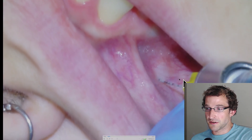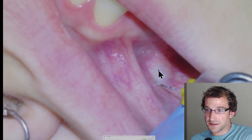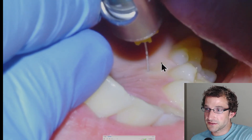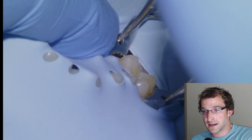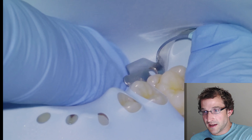We're going to put 1-in-200 articaine into the buccal vestibule, and then I personally like to anesthetize the palatal gingiva any time I'm doing an upper Class II restoration. Then we'll put a rubber dam on from the six to the midline. It's a little tricky with the clamps, but we'll get the clamp on the six.